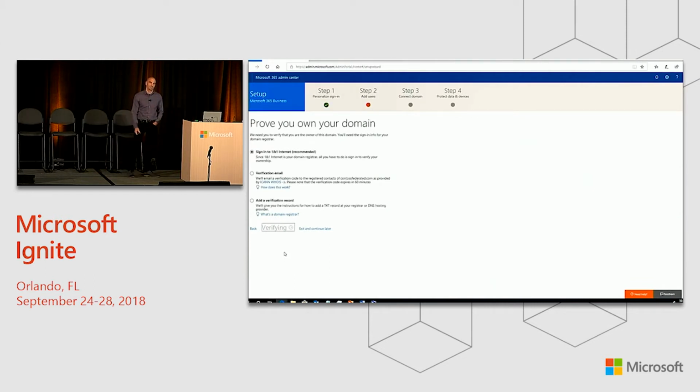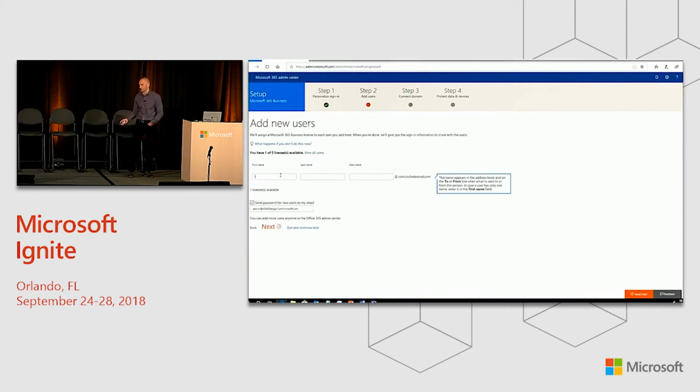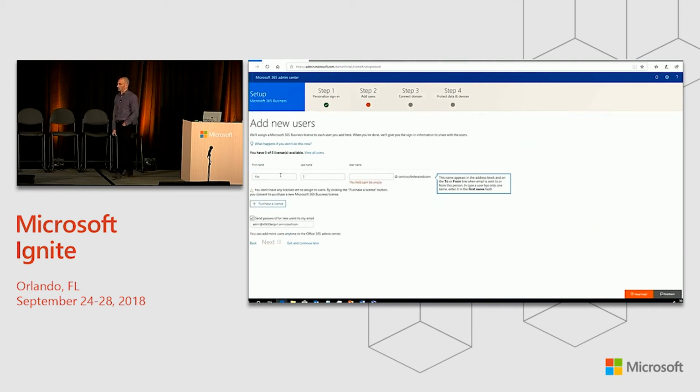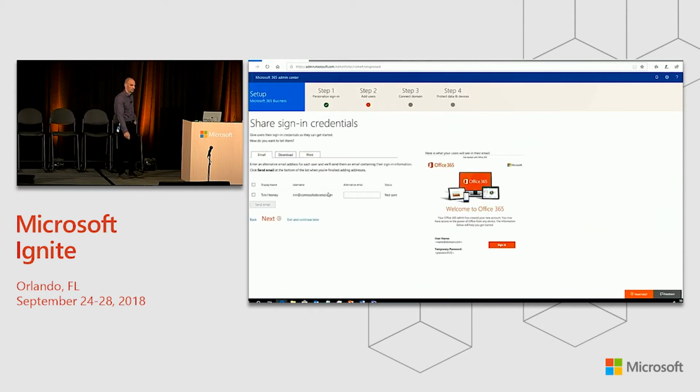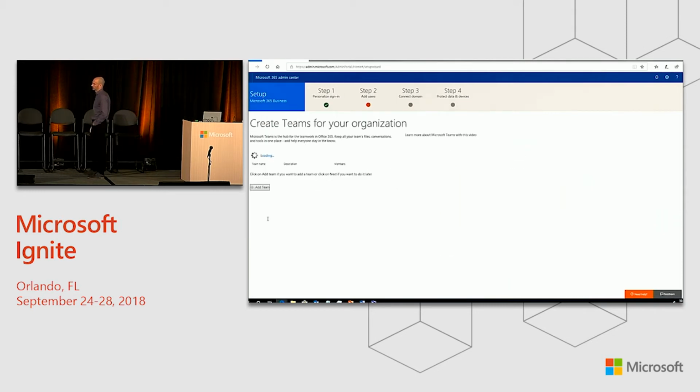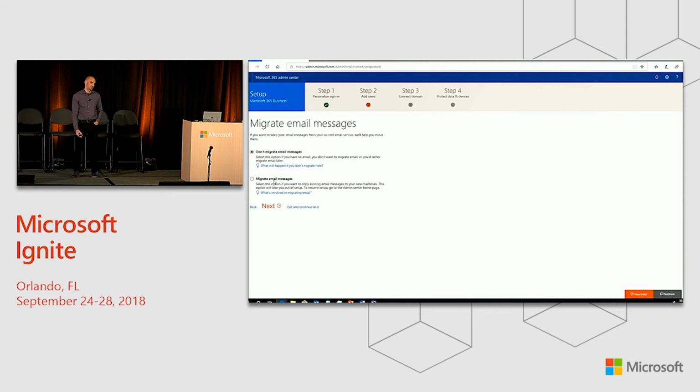You have other options for doing verification, like manual and email, but those are typically harder to achieve, and again, we'll go through why they're harder. Then we take you through an add user experience, where we take you through steps where you can manually add a bunch of users. If you ran out of licenses or didn't purchase enough licenses, we'd automatically get you more licenses during this add user process. So we make it pretty seamless. Once you create the users, you then have to tell your users how to log in. So we give you an option to share those credentials with your users. So you send those off.